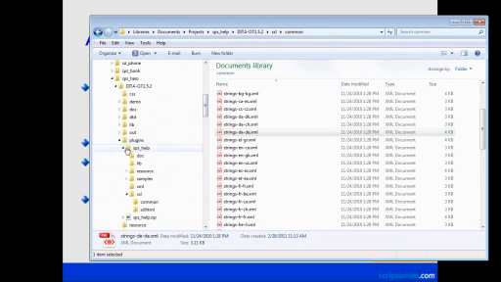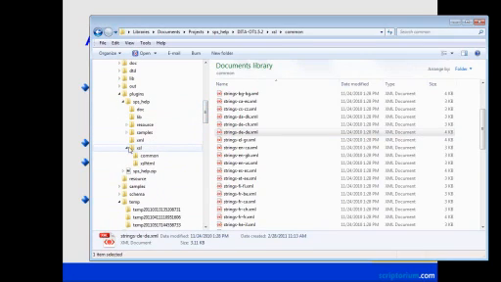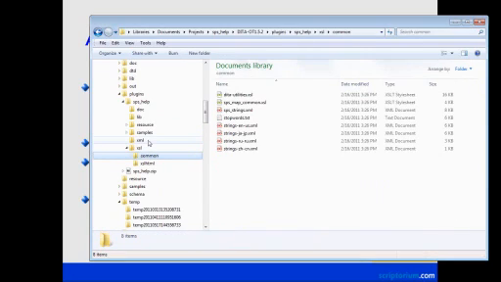Here we have our SPS Help plugin, and in here we have an XSL folder, and within XSL we have a Common folder. Just as we had strings in Common in the DITA Open Toolkit, here we have SPS strings.xml in the Common folder.